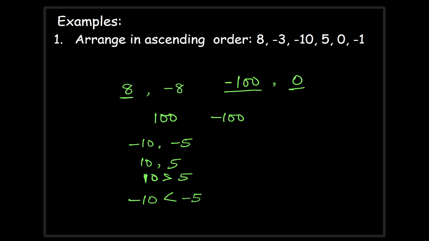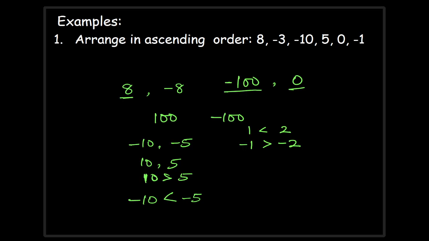The one that looks bigger is actually the smaller number. So that's just what we are looking for. Just know that it is the opposite of the positive number arrangement. So if 1 is less than 2, then minus 1 is greater than minus 2. That's just how it is. That's just how the thing looks like.